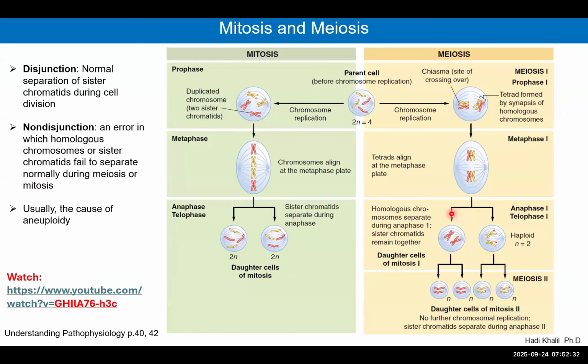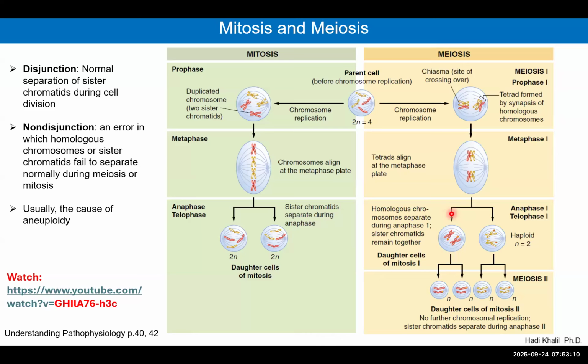Okay, so I don't know if you guys have already studied mitosis and meiosis before. I'm not gonna go into deep details. It's described here, and I added a very nice video for you that you can watch at your own pace whenever you want. But it's important to know that there are at least two categories that I want to describe in terms of the separation of the sister chromatids: the disjunction and the non-disjunction.